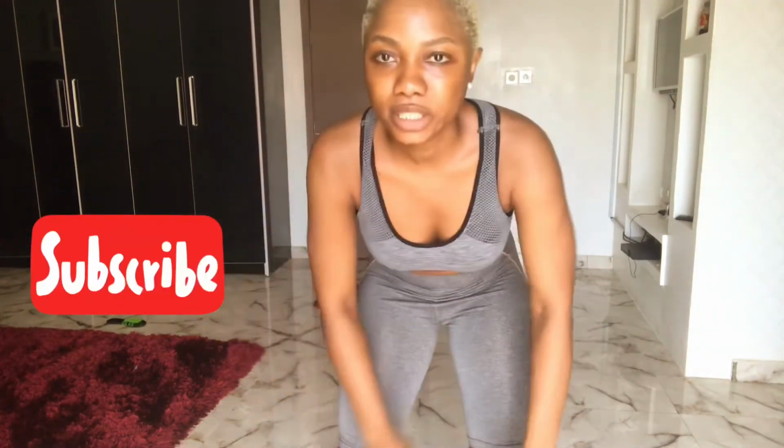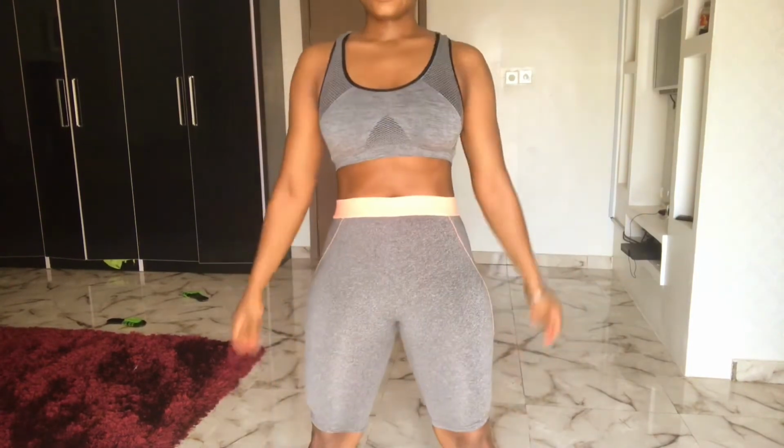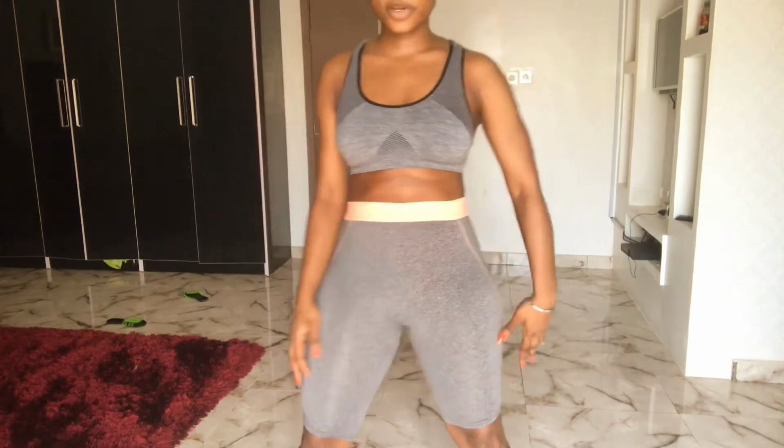So now, let's try to do another 40. This is going to be a regular squat. You squeeze your butt, you go down, you come up and squeeze your butt, go down, come up and squeeze your butt. Let's do this. Spread your legs.